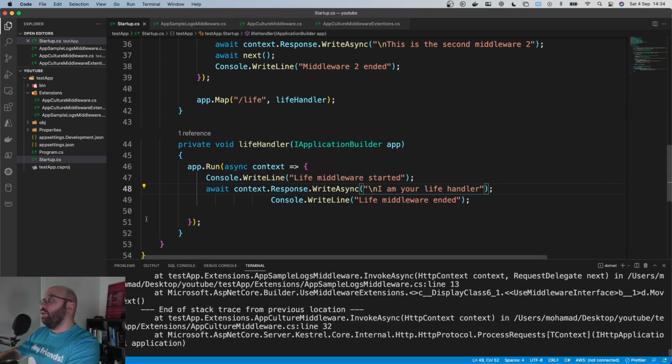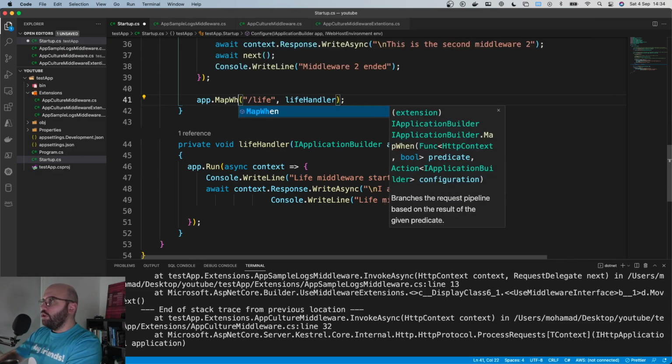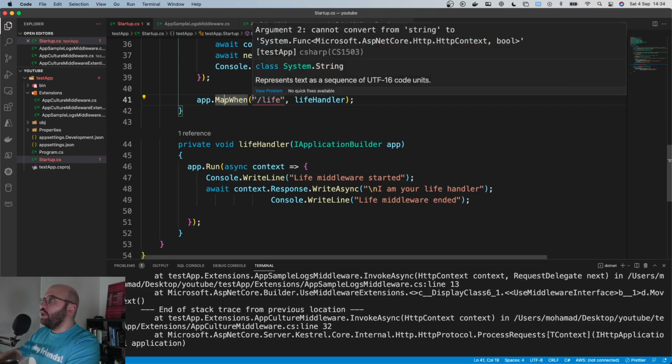What we can do here is actually utilize the map when. So basically it's like a condition. Only when this meets this requirement, it actually executes. So how can we do this? It's very simple.